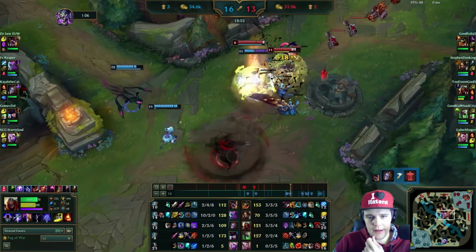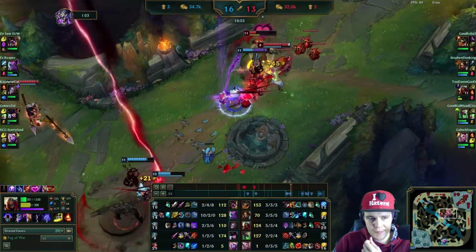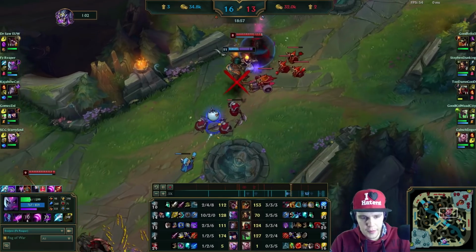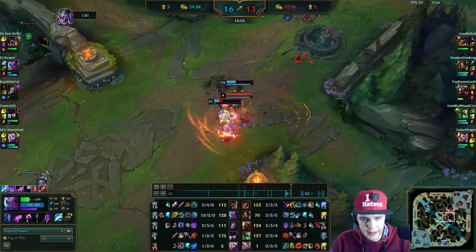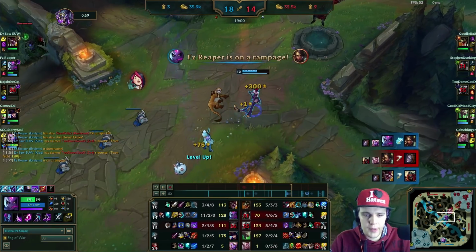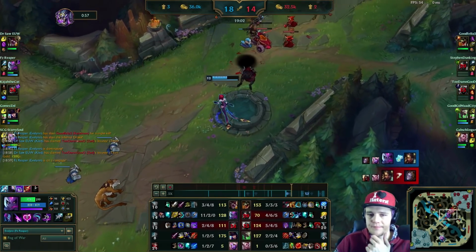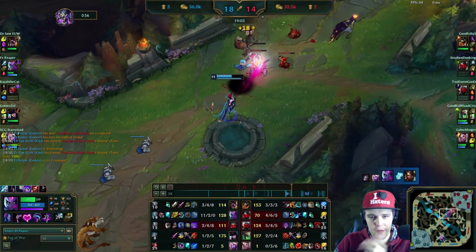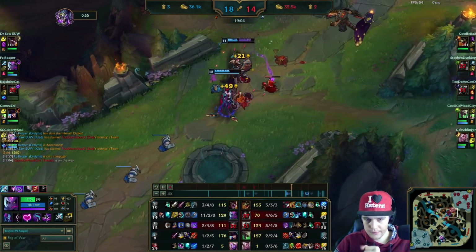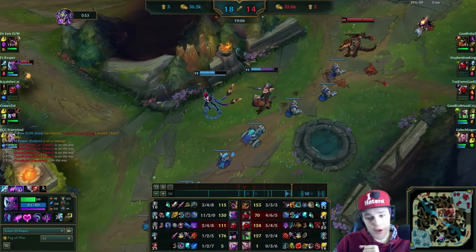Zed walks up a little too far. Kled goes back in on Zed. Then Nidalee lands the spear. Stay on me, dude. Nidalee lands the spear. And as you can see, the damage output I have pretty much insta-kills the Nidalee. She does sadly get the Orianna, but that's what Orianna gets for getting hit by the spear, I suppose. Pick up the Nidalee, and then we are good. 11 kills, 2 deaths, 130 CS.